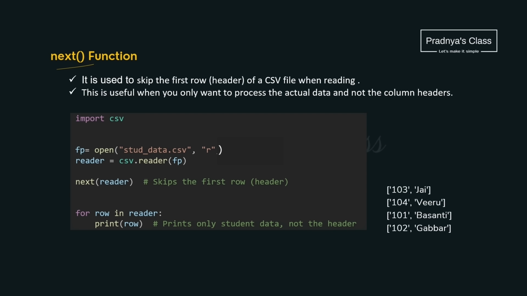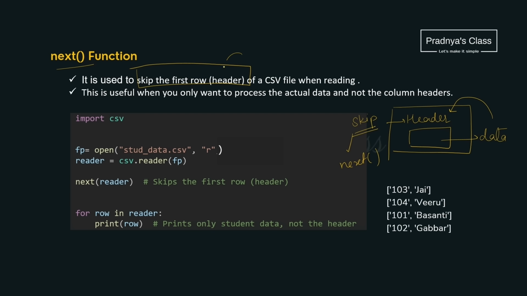There is one more important function we need in the case of a CSV file, that is next. We know when we have written data to the file, we have written headers in the beginning. But I need to do processing on the actual records. That processing will get applied on the header too. For that purpose, I need to skip this header. For that only we need the next function. What will it do? It will skip the first row. And the first row is the header. It means our job is done.